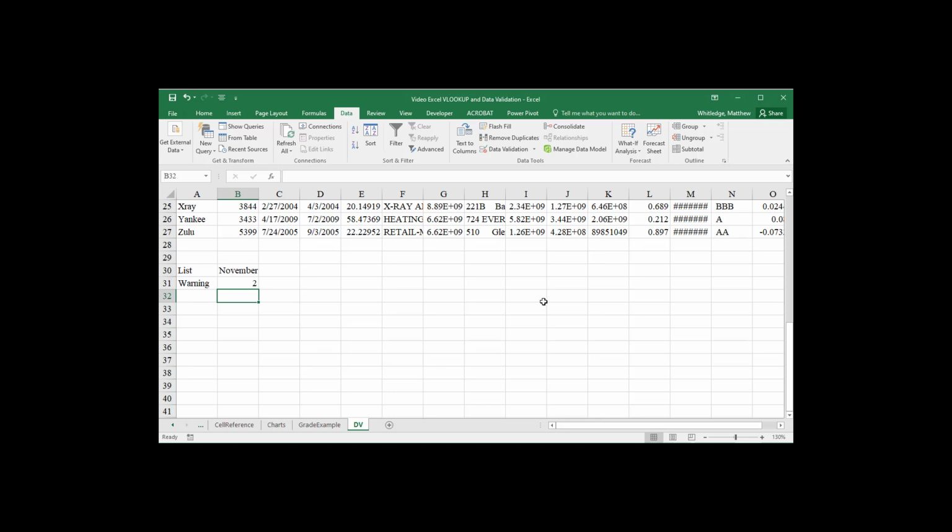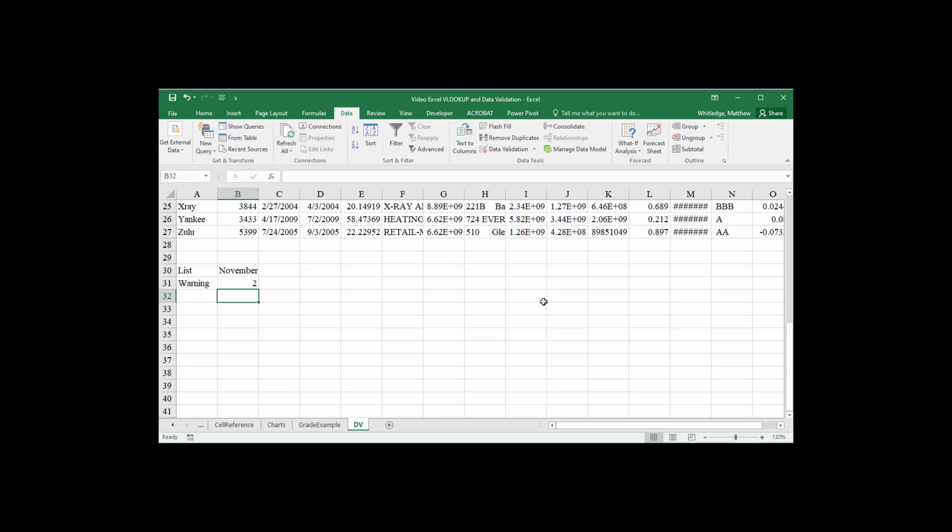So our data validation will allow us to limit the options that a user of this cell might want to type in. So for example, if we're working through a spreadsheet and we know that our interest rate has to be in a certain range, we could limit the user to type in a value that's within that range. If we're going to create a function that depends on the exact spelling of a value, maybe we give the user the option to pull from that list rather than having them type it in.